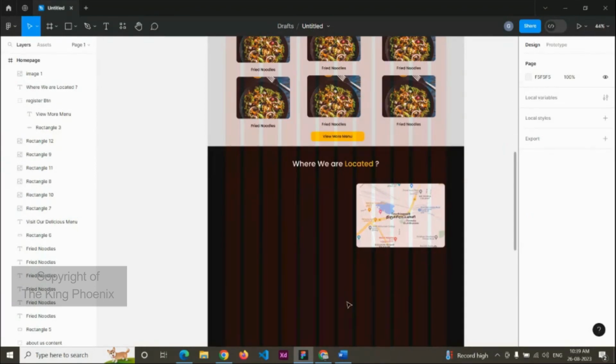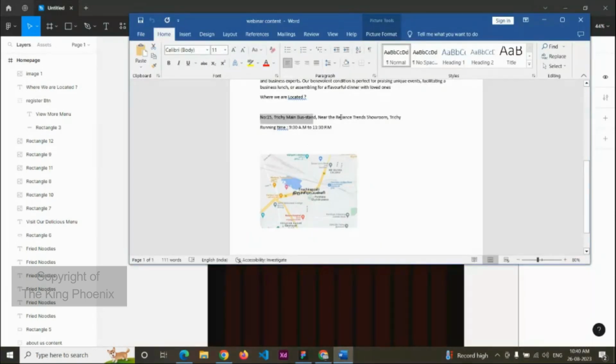Sriram, you were asking about that map placement, right? Yes, sir. So in Figma, usually we keep it like an image. When we do it in the HTML part, in that HTML only we do the actual Google map. In the next workshop, we will try to convert this Figma into actual HTML, and there we will see how to place the actual Google map, because whatever you do in Figma is only a prototype, one type of layout. Okay, thank you, sir.